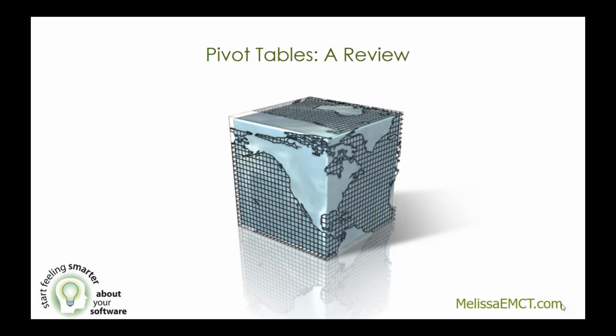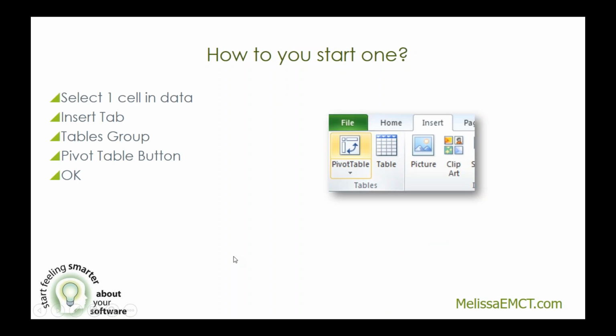Okay, pivot tables. I really didn't get what those were a long time ago, but this explanation really made sense to me. If you superimpose the map of the world onto a cube rather than a ball to get a globe, every time you pivot the cube, you're looking at a different face or slice of the world. Well, that's what pivot tables do to your data. They enable you to look at a different slice of your data.